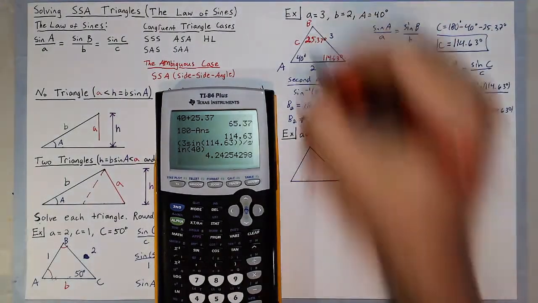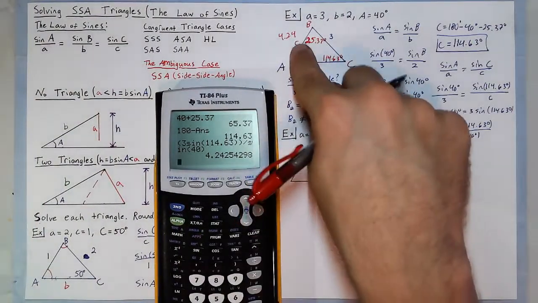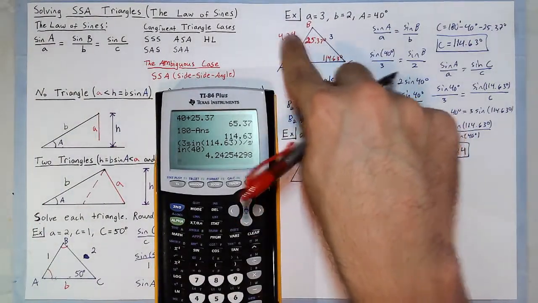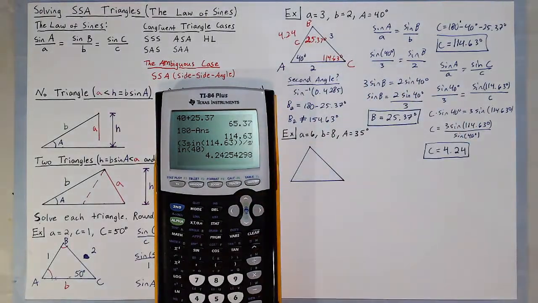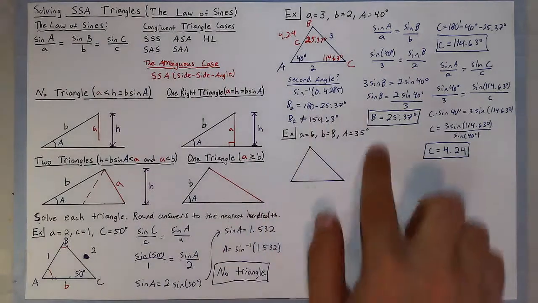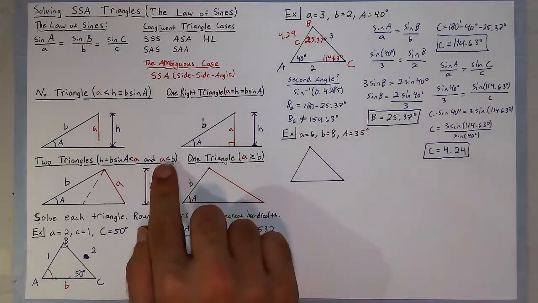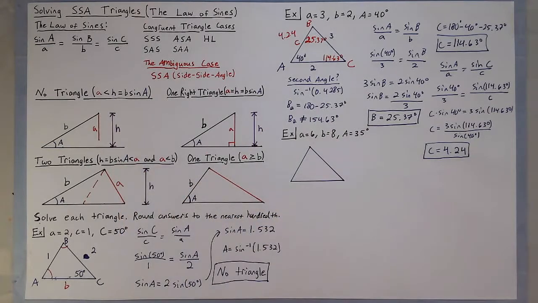And side C, which is 4.24. And then my biggest side is side C with 4.24, and that's across from my biggest angle. So a nice little check to make sure that our answer makes sense. Now the last example I want to go over is, again, when a is less than b, but it's also greater than the height you would normally get. So here's a situation where we can come across 2 triangles.